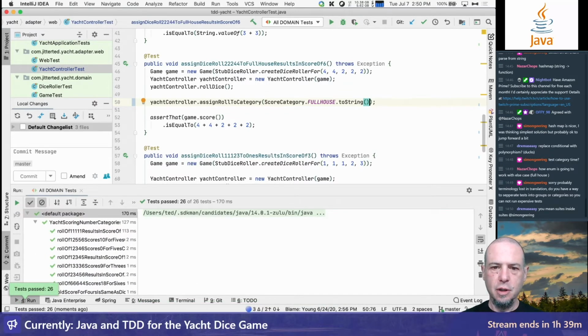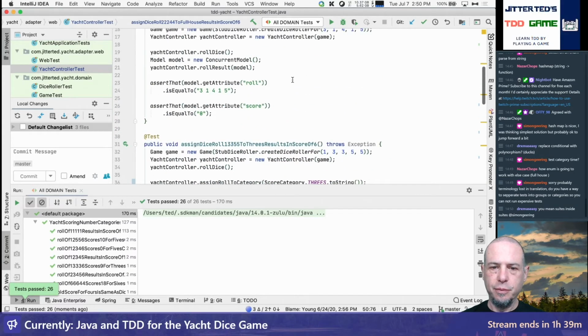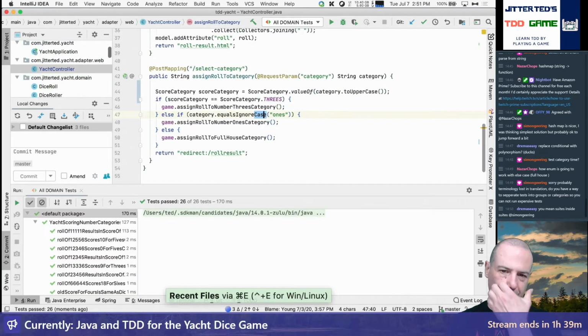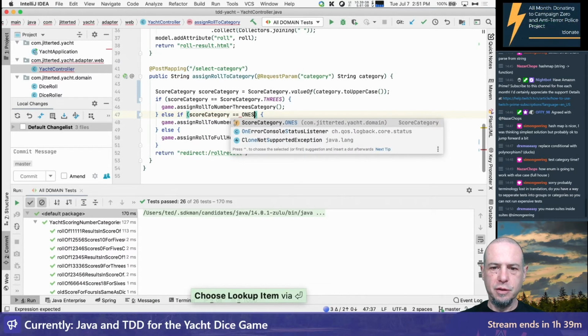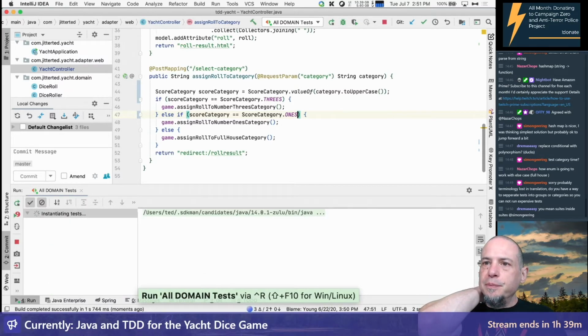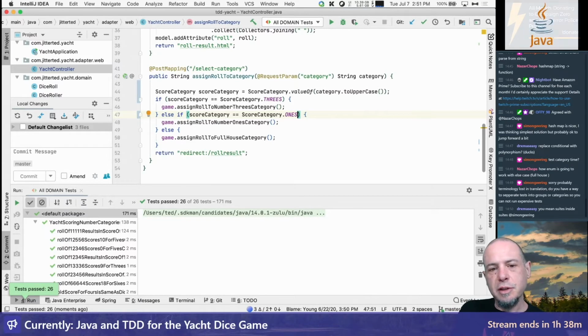And it does. So we've gotten rid of strings as our score category. Well, we haven't gotten rid of strings, we just use now the enum version. So now we can change this to be if score category equals ones, and that should still pass. How enum is going to work with else case for full house, we're not checking it right now. That's by default. We'll need some more tests to flesh out that code.